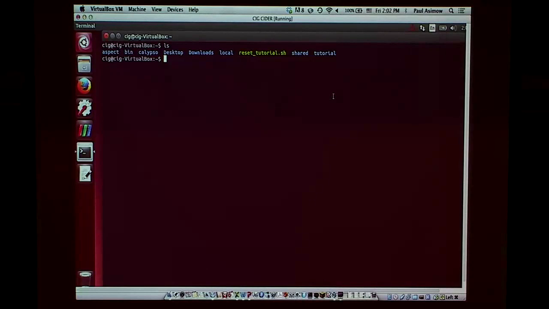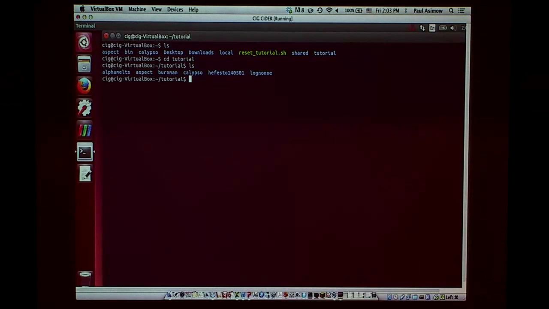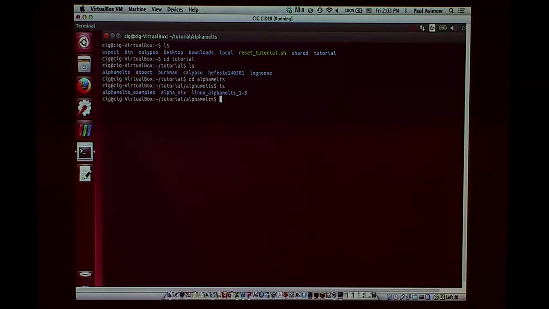In the VirtualBox, within tutorial, we have the AlphaMelts folder. Within the AlphaMelts folder, there are 3 directories. Linux AlphaMelts 1-3 is where the code and the standard distribution that you would get when you download AlphaMelts lives.